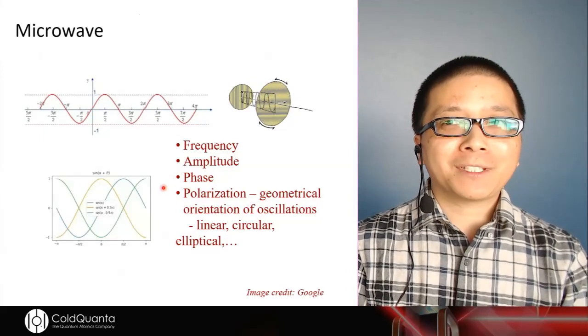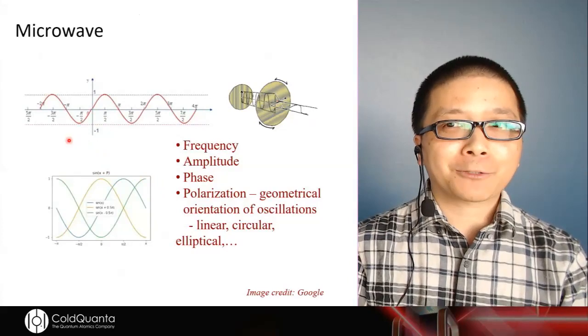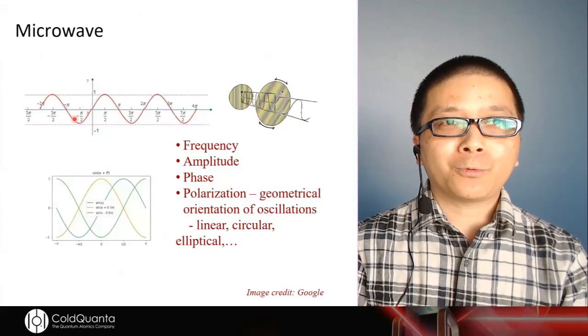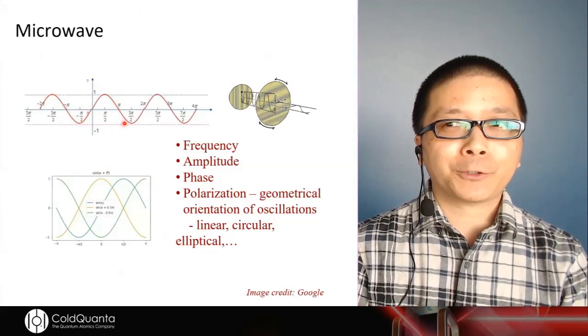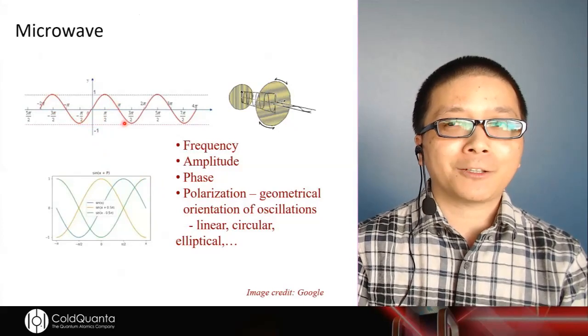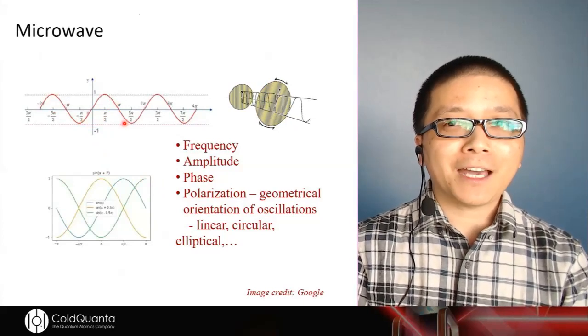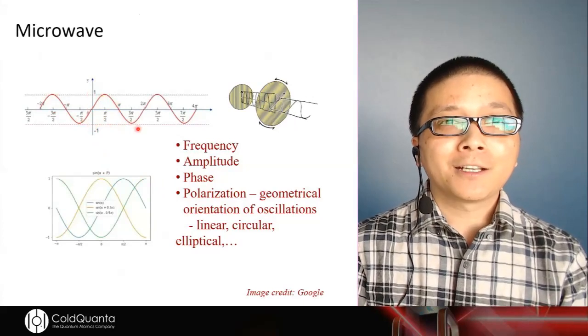Microwaves can be described as a sine wave function. There are certain specifics to describe it. The time to do one cycle is the period T. The inverse of T is frequency, which means how many times the field oscillates in one second. And then the amplitude. It measures the value from the top of the oscillation to the bottom.